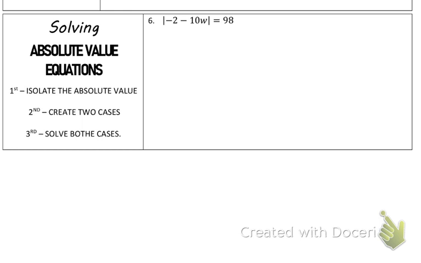And the reason why we have to solve two equations is, let me give you an example. Let's say the absolute value of x equals 2. What does absolute value do? It makes everything positive. So would you agree that if I plug 2 in here, that would give me the answer I want? Is the absolute value of 2, 2? Yes. But negative 2 will also get me that same answer. The absolute value of negative 2 would also be 2.